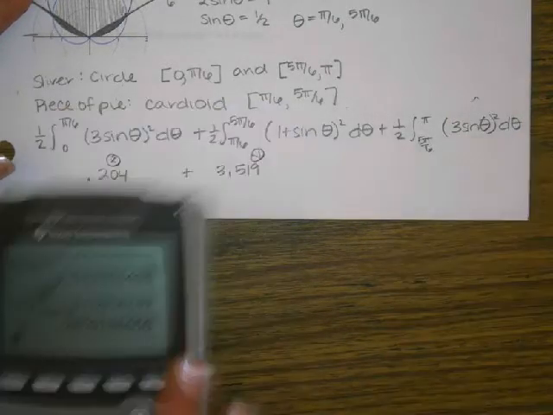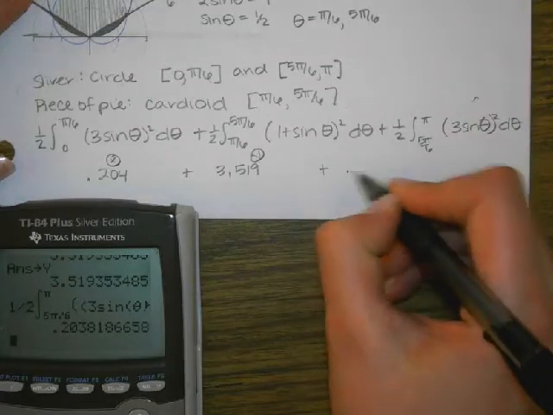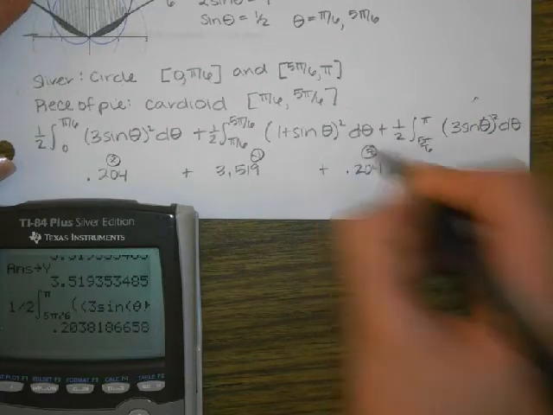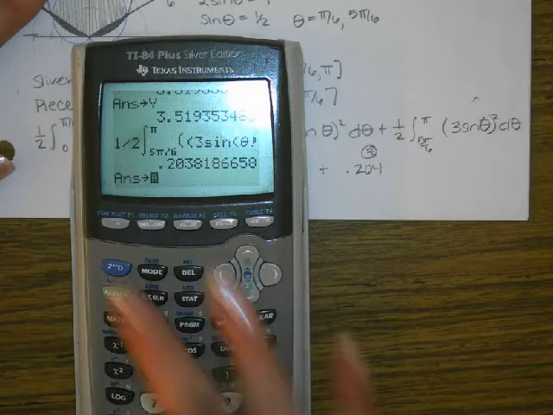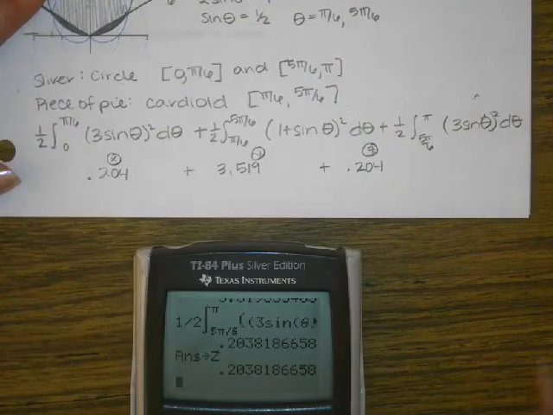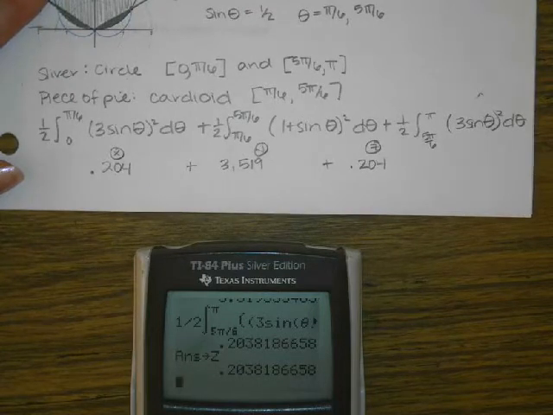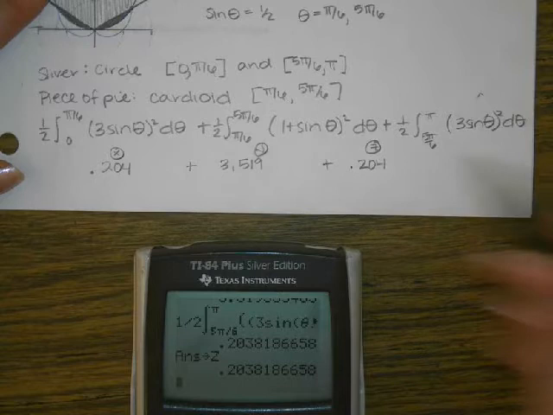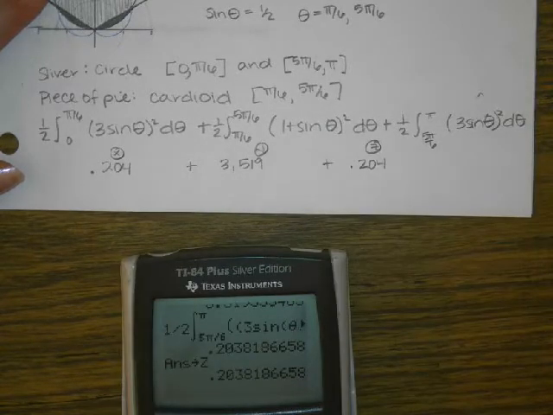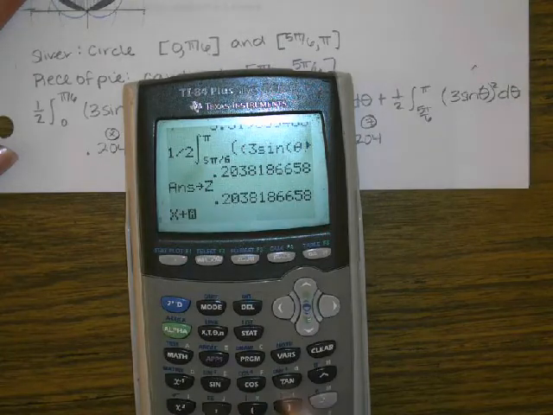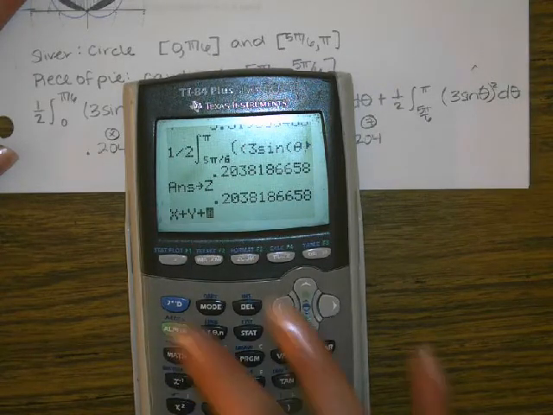You guys, I'm over here working so hard typing these in. How do my decimals support that I'm doing this right? Yeah, my slivers are the same as they should be. And then my big area is bigger than the slivers, so that's good. All right, so now I got to do x plus y plus z.